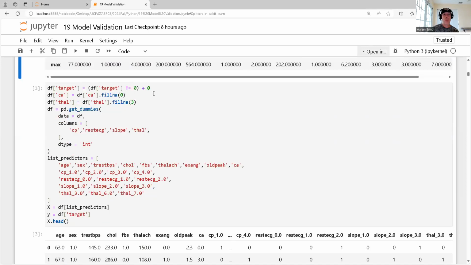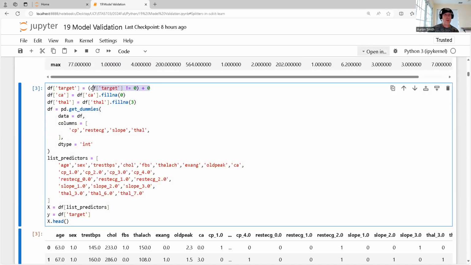All right, so let's go ahead and do our data prep. I'm going to make sure that my data is set up in zeros and ones. So here I'm converting over to Boolean, and then I'm adding 0 to convert to zeros and ones. Going to fill in missing values. There's 2 columns with missing values. I'm using the mode for these because these are both categorical. Now, the categorical variables that are binary, I'm just leaving alone because it's not going to change anything in model performance. But the ones that are not binary, that have multiple levels, I'm going to go ahead and do one-hot encoding, representing these with dummy variables.